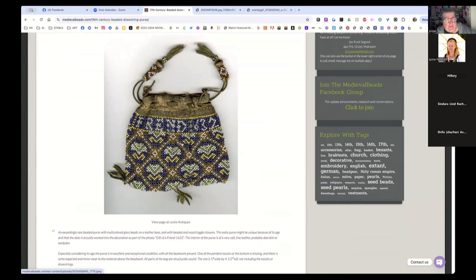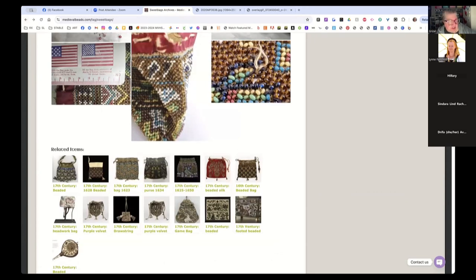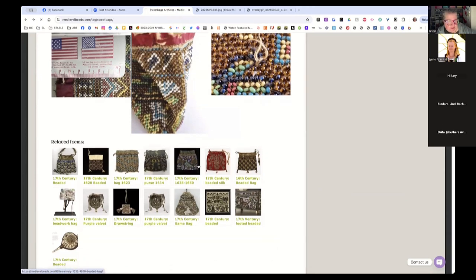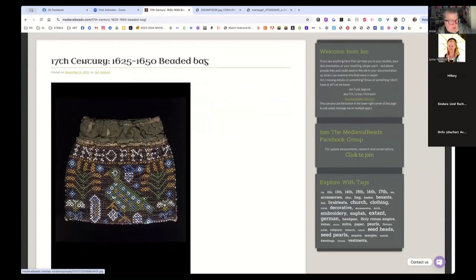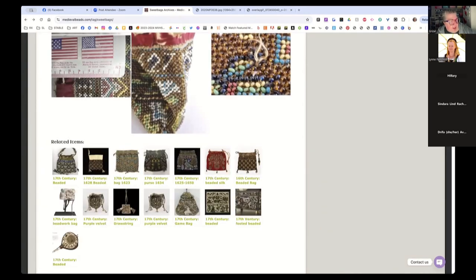They're made of leather, usually topped with silk. There's almost always some kind of stitch that goes in through the leather lining all the way through, and that's what the beadwork hangs on. The beadwork's done separately and then brought in and attached. They're just beautiful. Here you can see that attaching stitch, like a braid on there. Mine is a little finer.